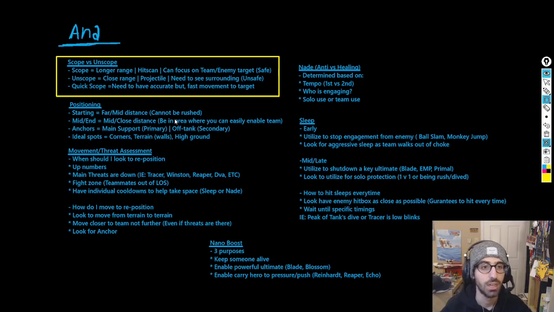It won't be instantaneous. So again, looking at long range versus close, the reason I say I want to scope mostly at long range is because if you're very far from the target and you're shooting unscoped, again, that's a projectile. It takes some time to land where you want it to go. So it's better to use the scope, not just to see a little bit better, but also so that you can have that instant healing go off. Because the projectile is going to take a little bit of time to either deal damage or heal your target.